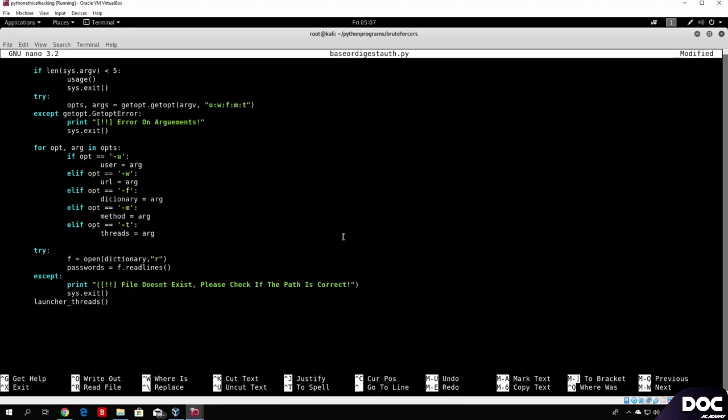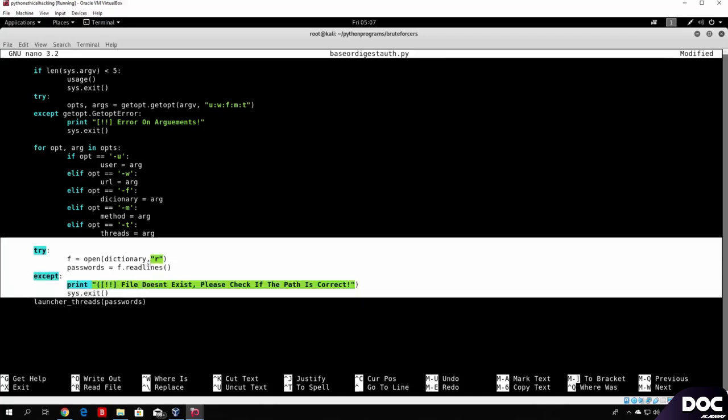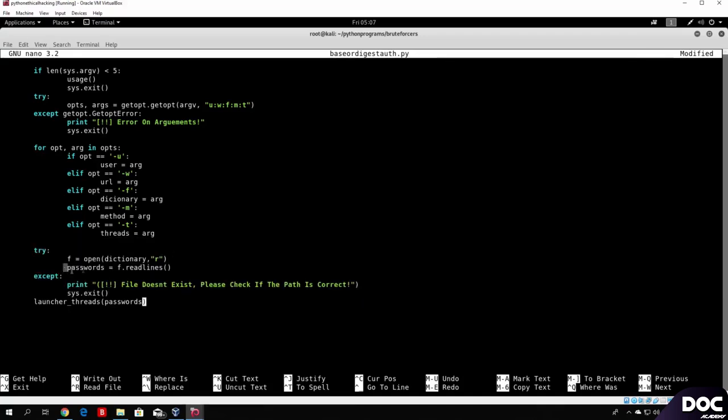So it will take passwords. Now make sure that you do not specify the dictionary, as we already took care of that part right here. We basically opened it and we read lines, stored it in the passwords variable or list, however you want to call it, and then we are going to parse passwords to our function, no longer dictionary.